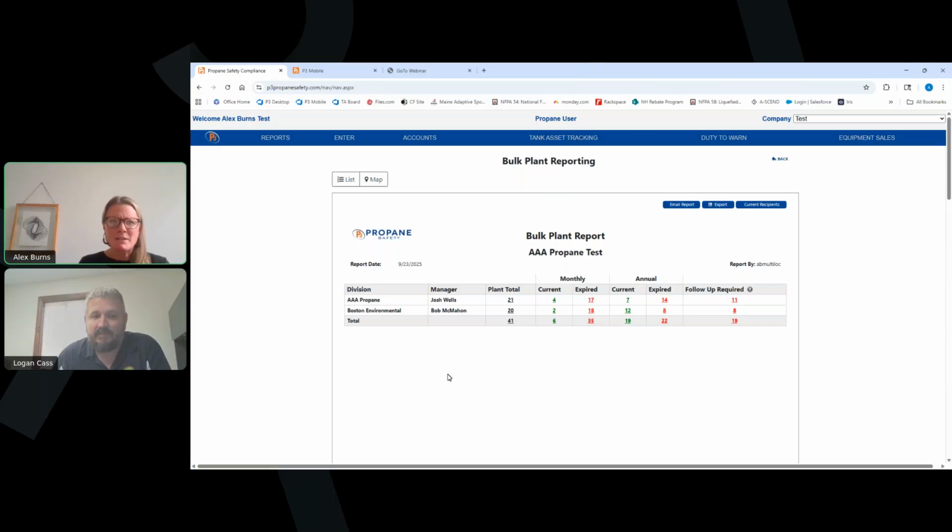So with that, Emma, were there any questions that popped up while we were running through that stuff? It doesn't look like any have popped up. Okay. All right. Awesome. Well, obviously anybody who's on, if any questions do come up, or there's anything else you want to know about bulk plants that we didn't answer here, don't hesitate to reach out. We're happy to talk to you about it at any point in time.